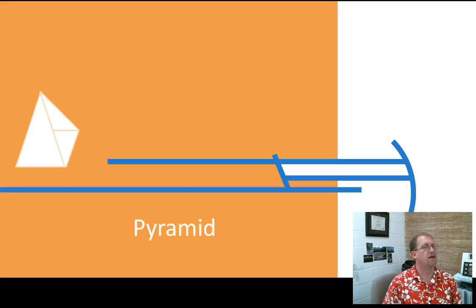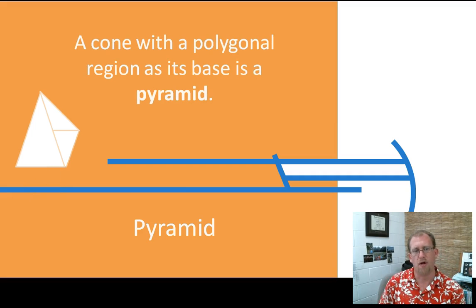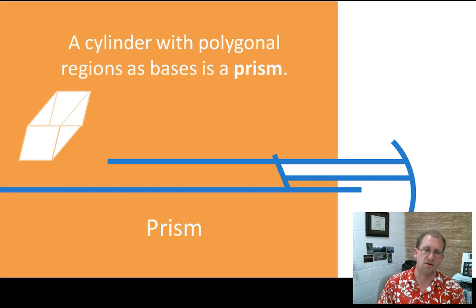A pyramid is very much like a cone, but it's a cone that has a polygon as the base. So here's a pyramid, a cone with a polygon base, we call a pyramid. This happens to have a square base, and then the point in space up here, and every point is connected to this point up here in space. So it is a cone, but the cone doesn't have a circular base. It has a square base, so we call it a pyramid. Just like that, a prism is a cylinder that has polygonal regions as its bases. So pyramids and prisms are cones and cylinders, it's just that they have polygons for bases instead of circles.